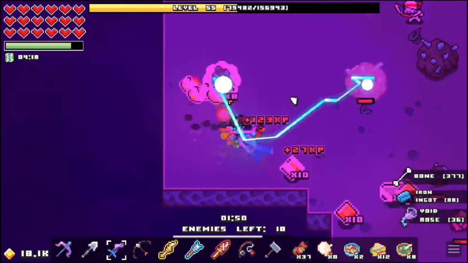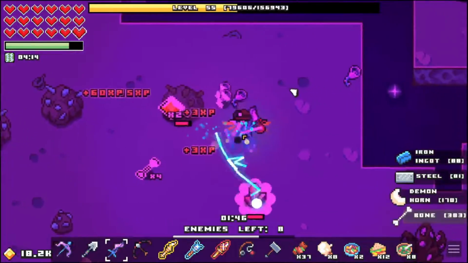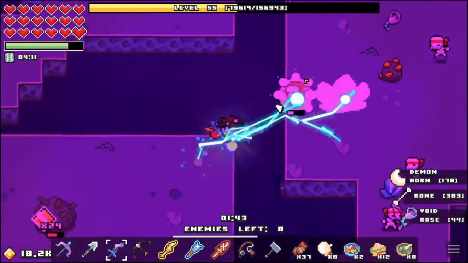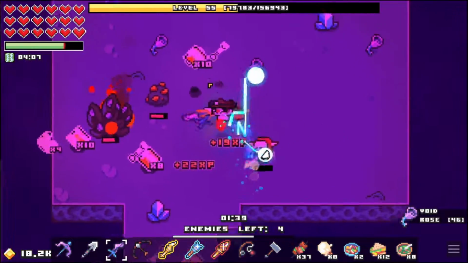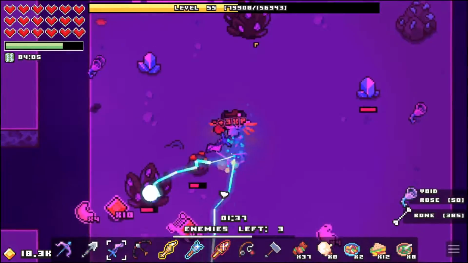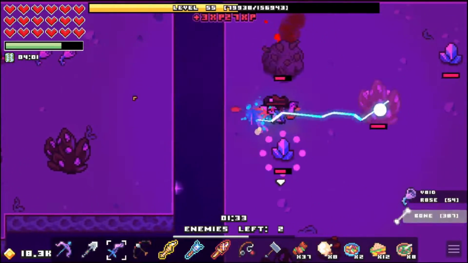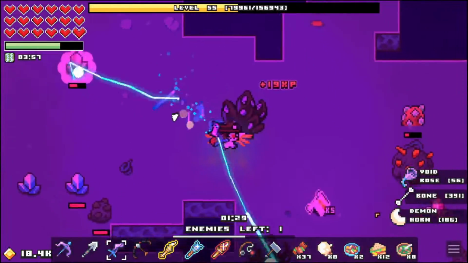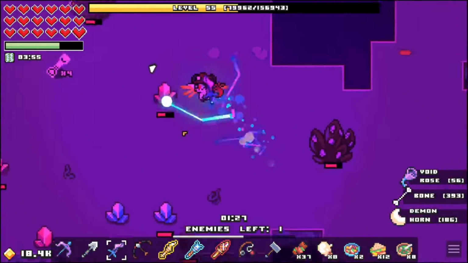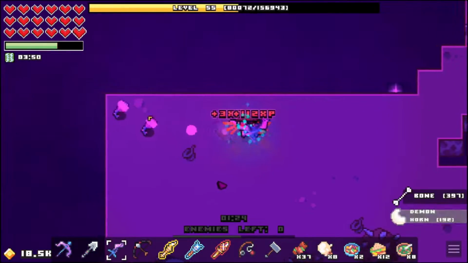There's 12 enemies left. There's probably a lot of skeletons. The skeletons are the worst because they like to run away from you. There's a bunch of them over here. Let's get those guys. Cool. There was apparently another guy there. And the last one is just right up here. So, not too bad.